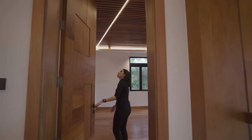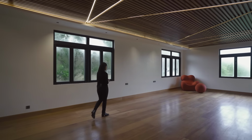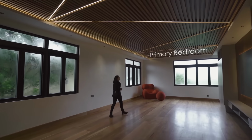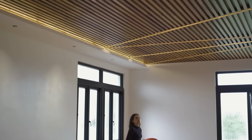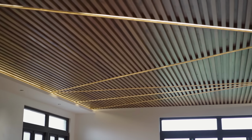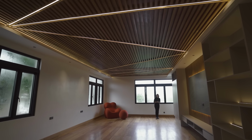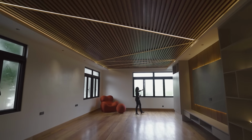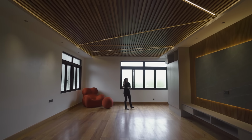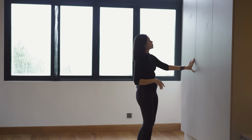All right, now here, this seems to be the primary bedroom because wow, you have tons of space. Again, beautiful flooring, but that ceiling, solid narra with some LED strips going along in seemingly random spacing. Ganda. It's geometric, it's modern, simple, but it's timeless. Love it. So you have lots of natural light. Again, three sets of windows, and then you have your built-ins here in the middle. Do you also push this one? Yes.